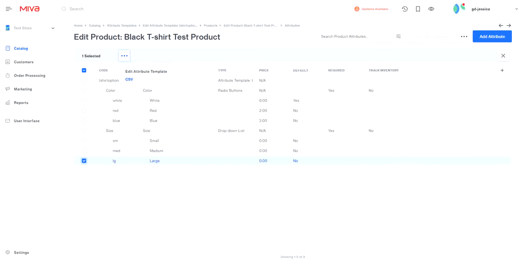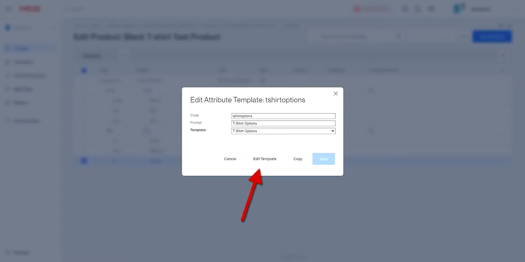At that point, you're given a choice. Either edit the main template, which will change all other products that are also assigned, or you can turn the template into a copy. So, what is a template copy? That's your other option when adding an attribute template to a product. So let's remove this template and add it again, this time as a copy.